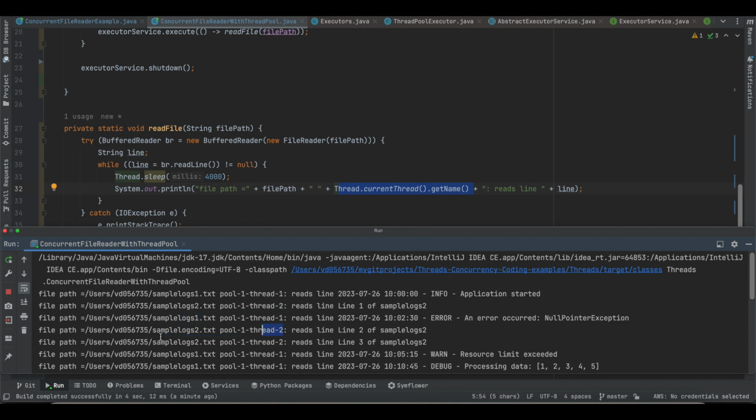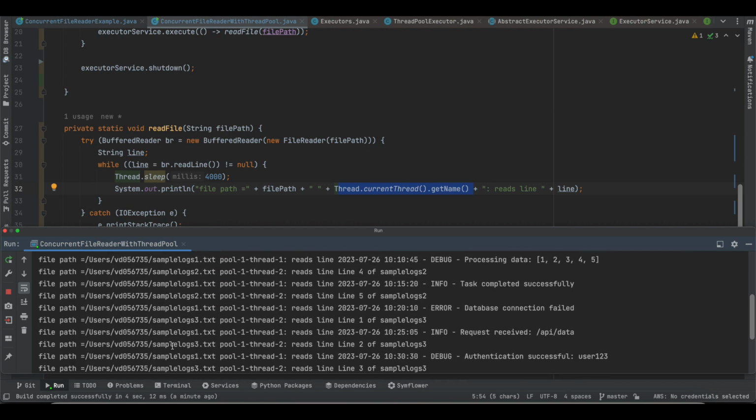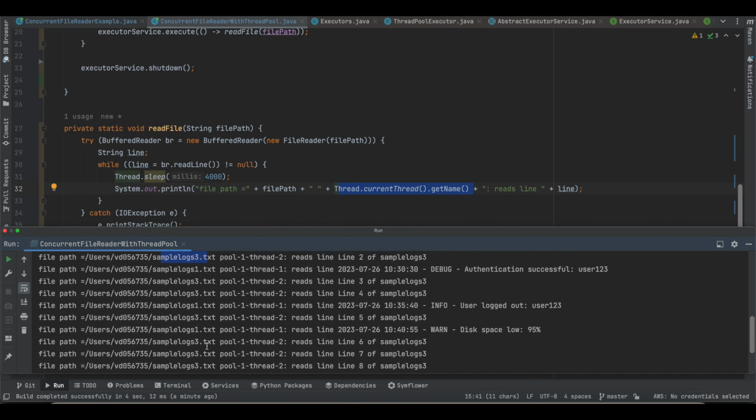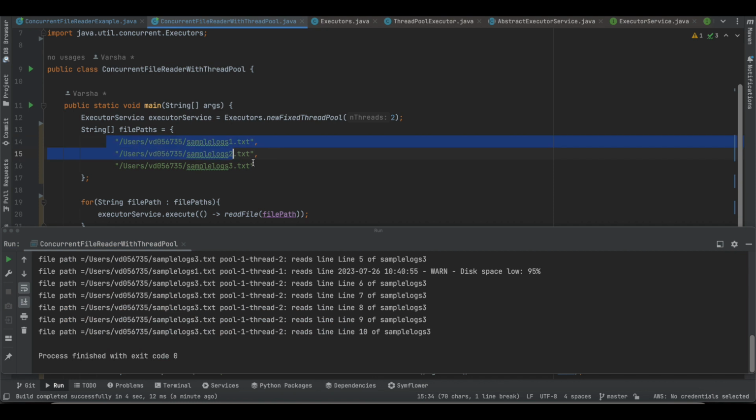So in the picture, we don't have sample logs 3 yet. Once the reading is done, then sample logs 3 is being picked up by thread 2. So we see that we didn't require a different thread. With 2 threads only we could process this, and the program has ended. So we didn't have to manage anything about the threads. We had 2 threads, we have 3 tasks. Over here you could also have 10 different files to read. The swapping, the context switch between the file reading would have been handled by the threads only.